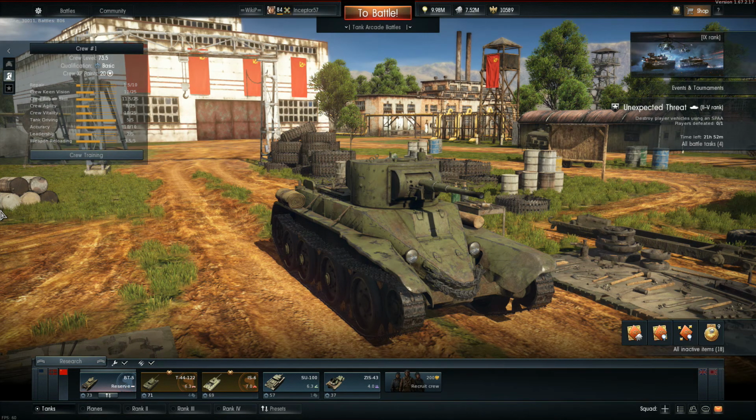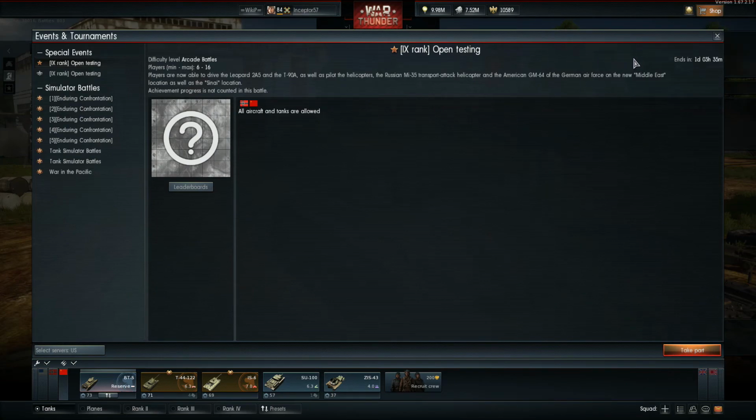This is Inceptor 57. We're back again to check out one of Gaijin's newest additions to the game, the Rank 9 Open Testing, right here. Now, the Rank 9 testing only lasts from March 31st to April 3rd. Same weekend as the International April Fool's Day, April 1st. But Gaijin announces on March 31st, so there's no way this could be an April Fool's event, right?